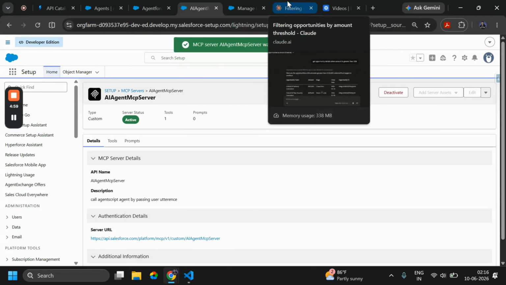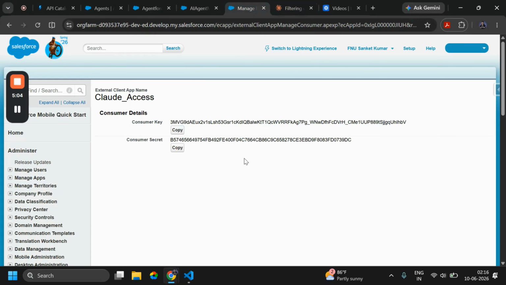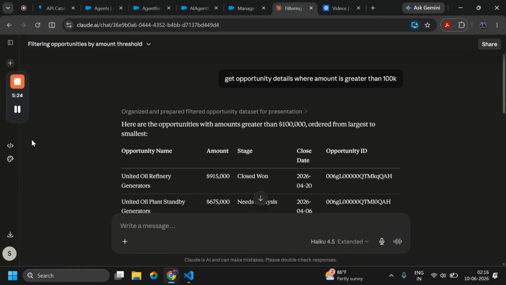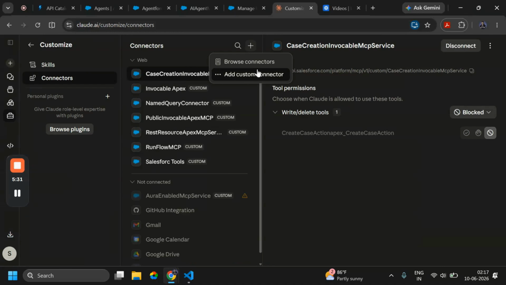Before going to Cursor, make sure you have a connected app through External Client App Manager. I have shown that step in previous videos, and I will post the link to the video in the description. You can watch it or perform the same steps to generate a consumer key and secret to authenticate properly between Claude and Salesforce through the MCP server. So now the next step is to go to Customize and Connectors and click on plus, add connector.